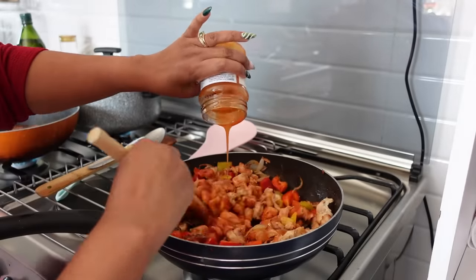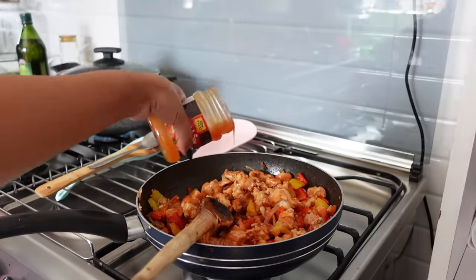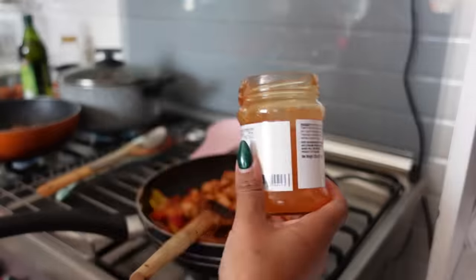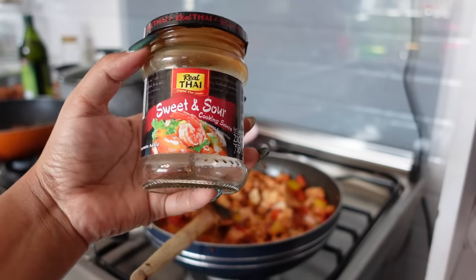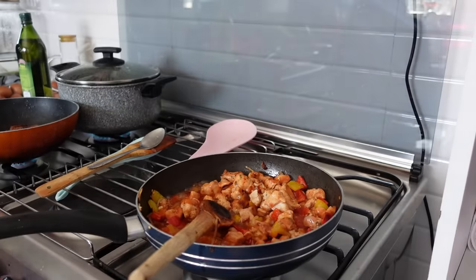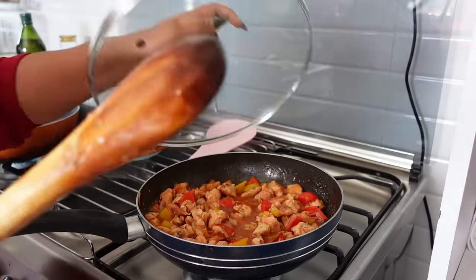So this is the sweet and sour sauce that I was telling you guys. I got it from Carrefour and I used the entire container because the chicken that I was cooking was a lot. By the way, these were 4 chicken breasts. I ended up serving them with coconut rice, and it was amazing. The other thing I wish I made was coleslaw, because that one would have even slapped more. But I didn't have time to make all that, but I ended up serving this with coconut rice.